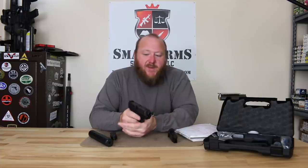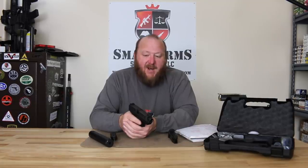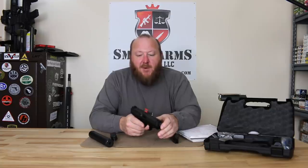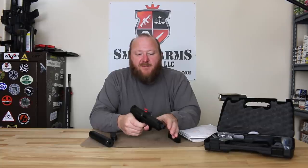There are safeties within this pistol as well. You have the striker deactivation button, which we're going to be showing you when we take it apart. You have a trigger safety, a frame pin lock safety, and an out-of-battery safety. Out-of-battery safeties are very similar to what most modern-day pistols have — if the barrel is just slightly out of the unlocked position when you pull the trigger, you're not going to be able to release the striker. The slide has to be fully in battery to fire.